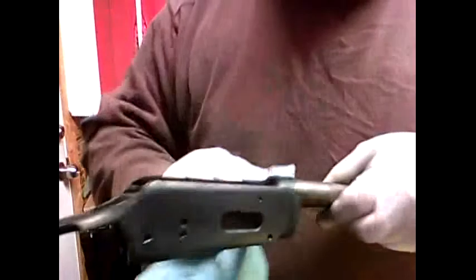But anyway, there you're seeing it. And naturally, it always has that haze on it till you clean it again. But it's actually accepting the blue a little bit. So I'll tell you what I'm going to do. I'm going to get right down here and warm this barrel up a little bit and see what that barrel does.